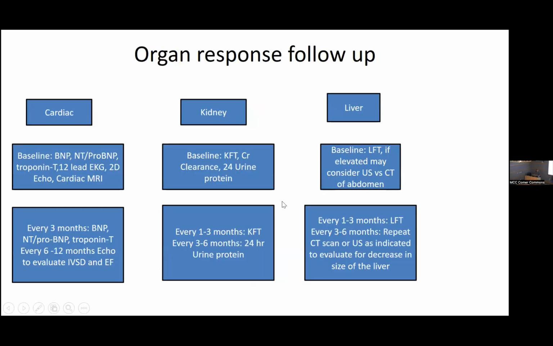Okay. And then how I follow these patients: what organ is involved? Again, you pull up that table from the NCCN, which has how you quantify organ response. So you've documented the hematologic response, and in my note I document the organ response. For heart, you look for normalization of the BNP and pro-BNP. For kidney, you look for resolution of proteinuria. And for liver, it's alkaline phosphatase and liver size, okay?